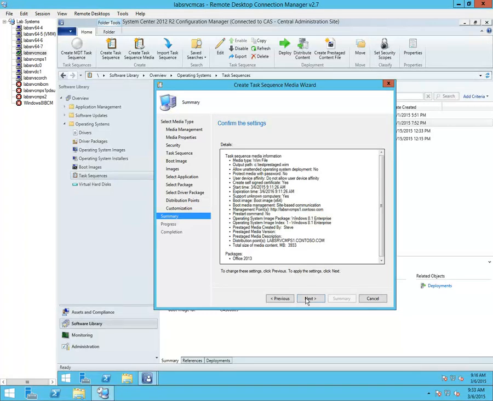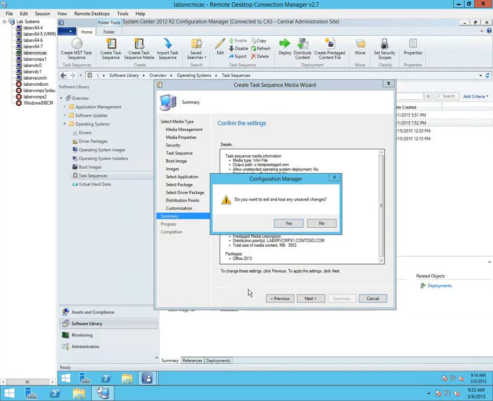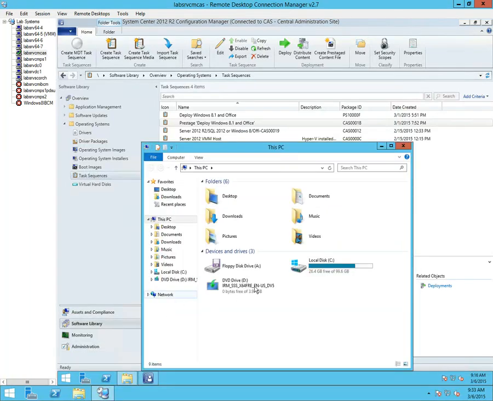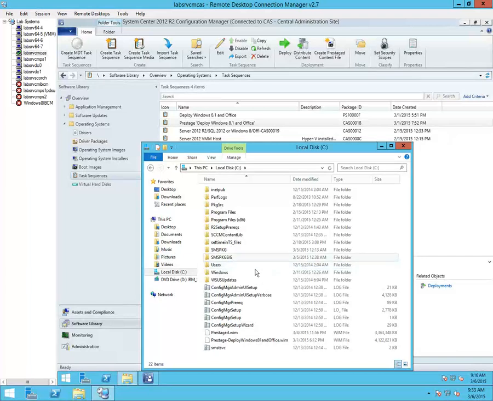Now I'm not going to show you that part because it does take a little bit, especially depending on how much content you put in, but it would, right? So what I will show you is that I have a WIM that I already have created, a couple of them actually. They're the same thing, but they're the couple right here. PreStaged WIM, PreStaged deploy. This is the one I'm going to use going forward, right? But that wizard built these WIMs, right?